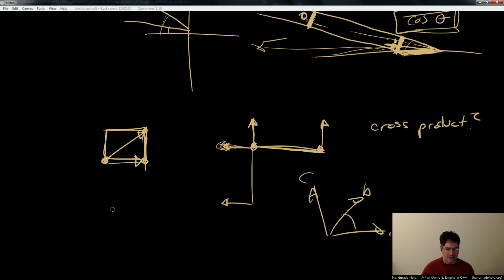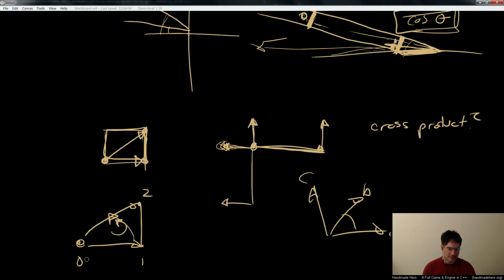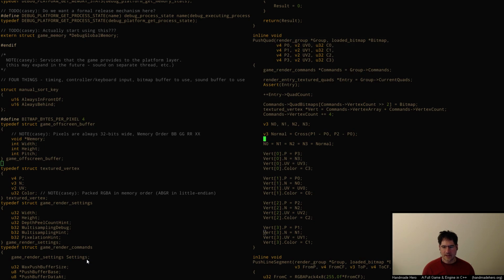Now we want this to be in the direction you can see the triangle, right? And remember, we were talking about the right-hand rule. So we know that if we have a triangle that's wound counterclockwise, which is how we wound our triangles, and we know that this is going to go like 0, 1, 2, for example, right? Then what we would want to do is make sure that we cross in this direction so that the normal comes out pointing at us. Remember right-hand rule, curl your fingers from the vector A to the vector B, and your thumb is pointing out. If you use your right hand, your thumb is pointing out towards the direction of the result of the cross product, right? So we want P1 minus P0 and P2 minus P0, right? Looking at that diagram. We want to do the cross of those two, and that will give us our normal.